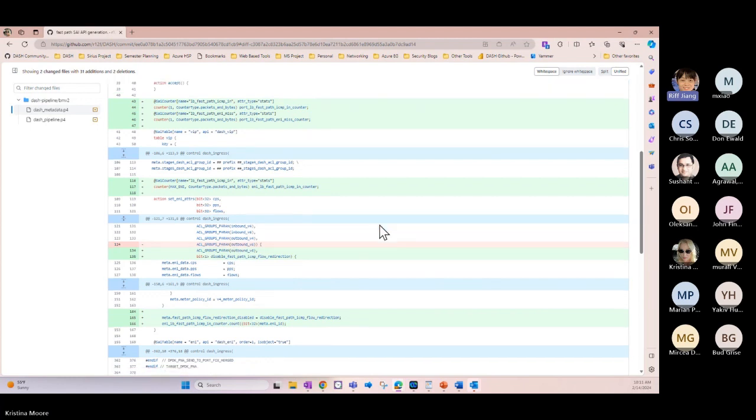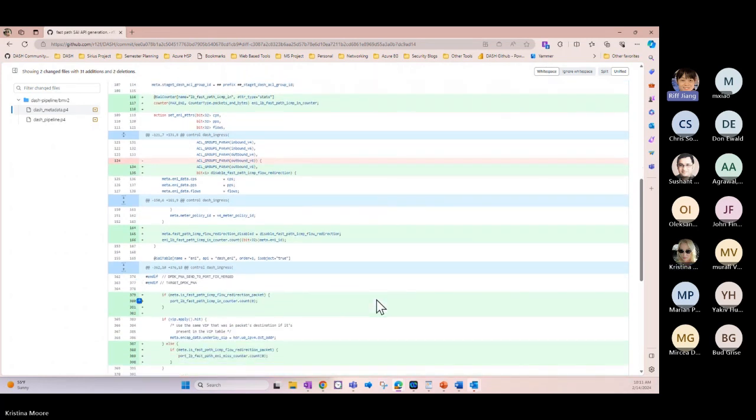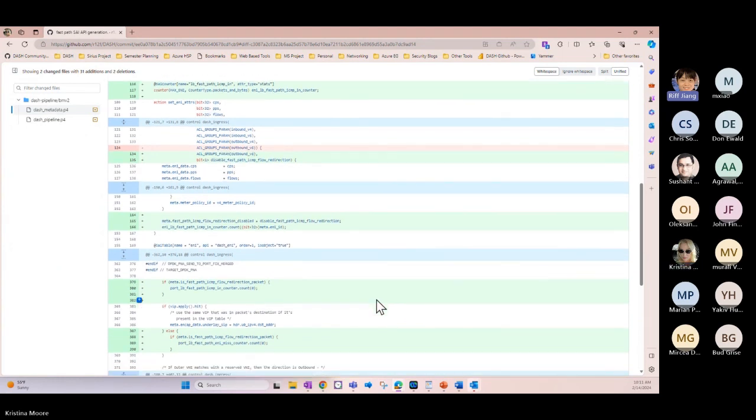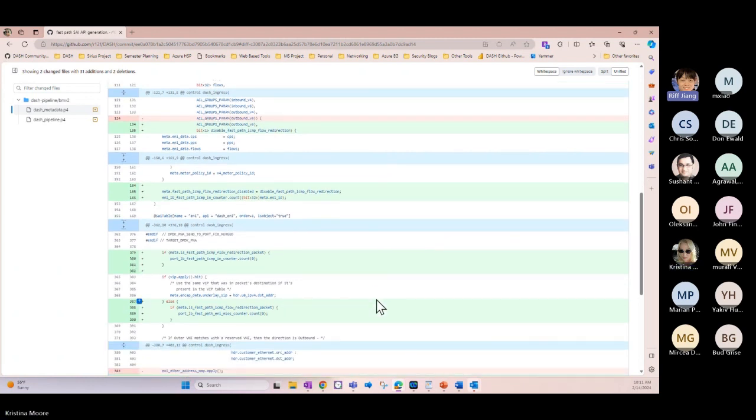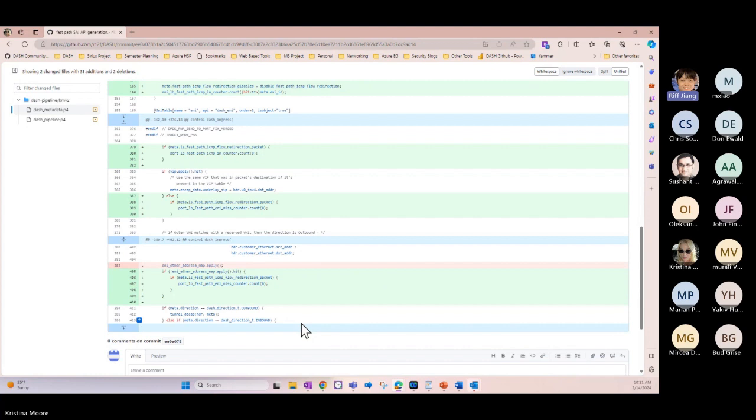So pretty much the SAI generator can now recognize all these things and then generate the correct counters that we need in the expected place. If it is calling the action, then it knows which table owns it, and it will generate a counter or stats directly to that table or to the API.